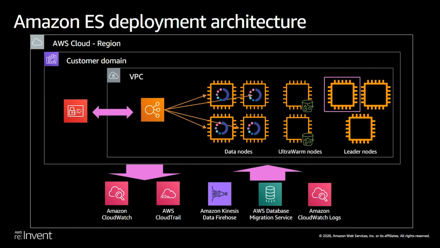So now let's make this real. Let's look a little bit at what the actual architecture is when you get an Amazon Elasticsearch Service domain. First of all, each domain is single tenant. It's a set of instances that are dedicated to your domain, and they're in their own dedicated VPC. So there's no other customers in it. There's no other access to that domain except for the load balancer who provides that endpoint. And they can provide that endpoint into your VPC or out into the public.